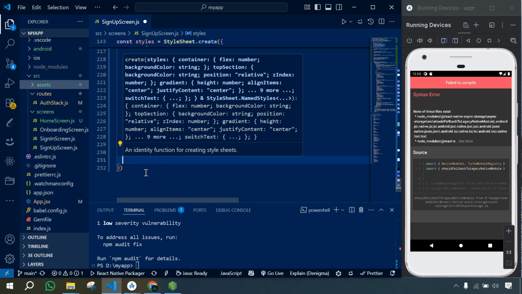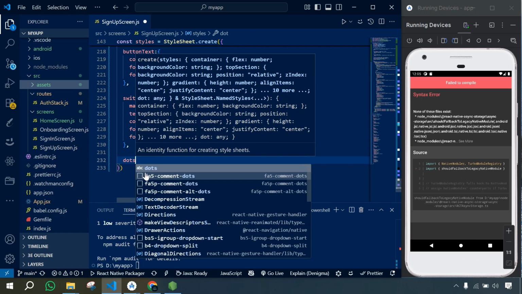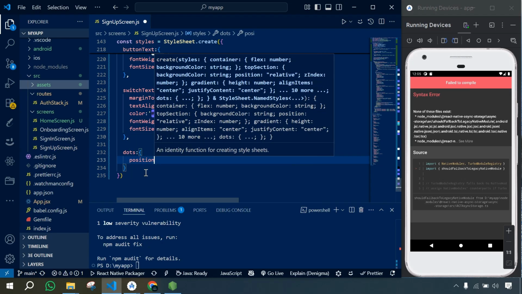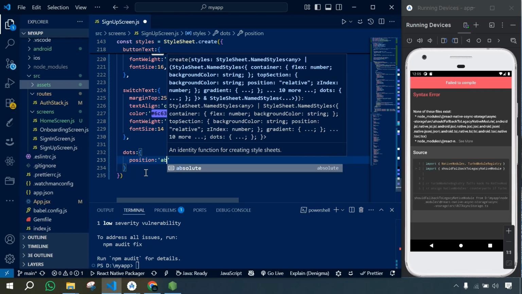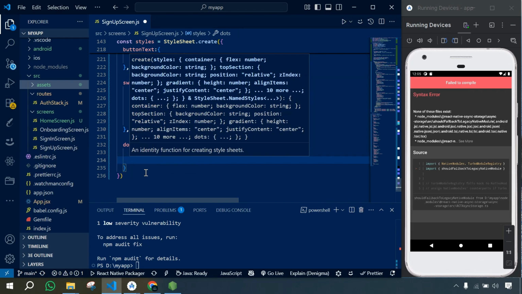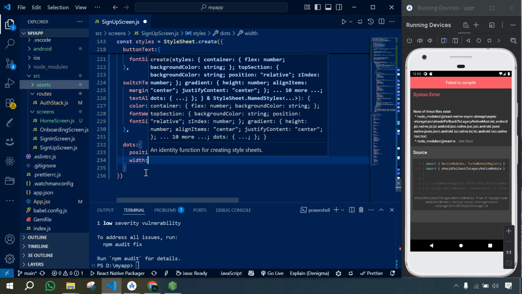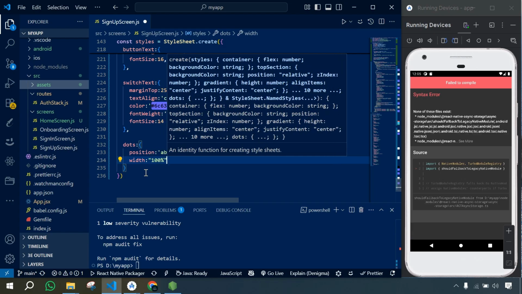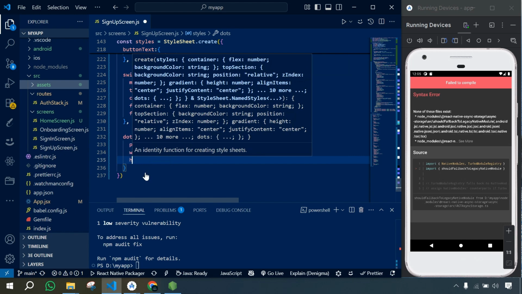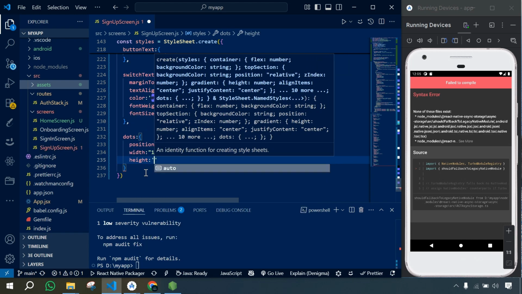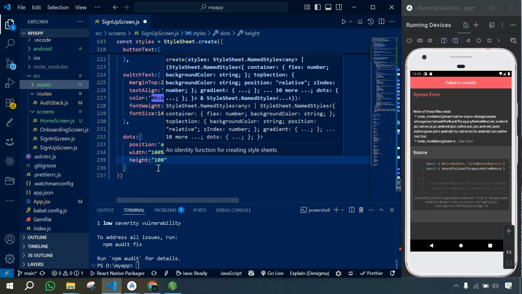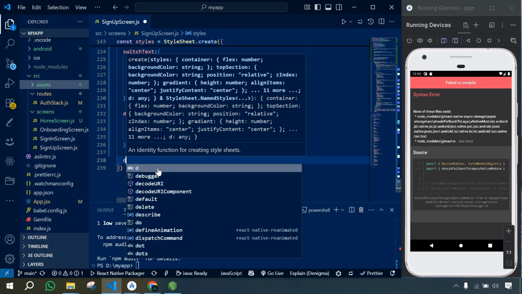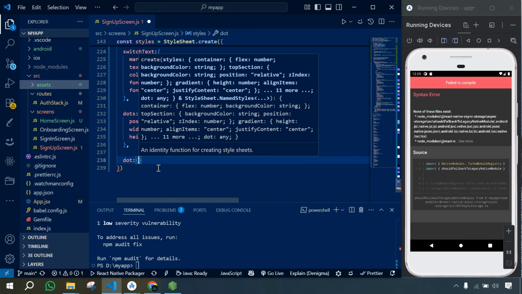After that, we'll style our decorative dots. So here position will be absolute, and then width will be 100%. And height will be 100%. So that will give style to our dot.